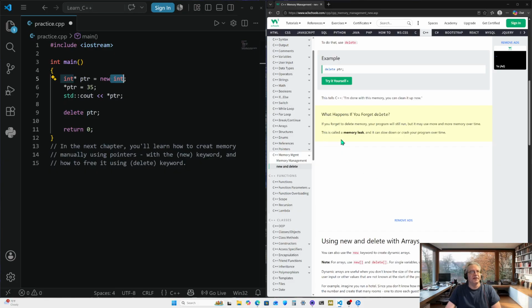So this is called a memory leak, and it can slow down or crash your program over time. So if you run this enough times, you can keep creating slots. Yes, you can eventually fill it up, and it's where nothing is going to work until you shut down your PC to wipe the memory. And I believe when you shut down your PC, it should empty out the memory by shutting everything off and removing all the power from it. But I can't say for certain.